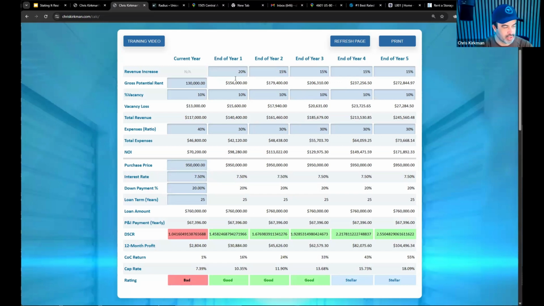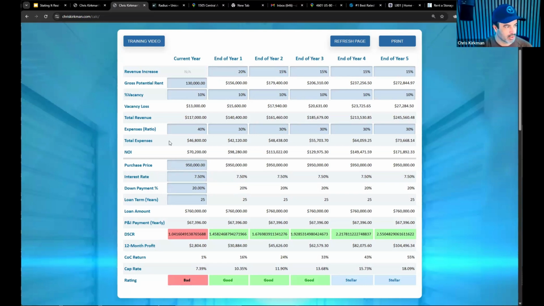Still, you can prove to the lender, hey, here's what all their units are going for. Here's what all the competition's going for. It's at least 20% more. I know I could do a rent increase. I looked at the rent rolls, I looked at the T12, all this stuff. And I know with very good confidence I can increase the rent by 20%. They're going to say, oh yeah, you definitely can.